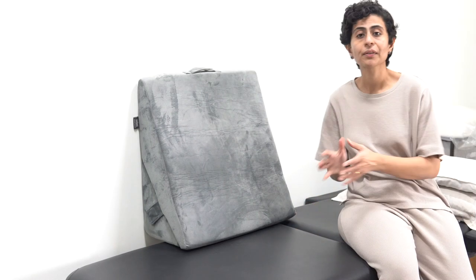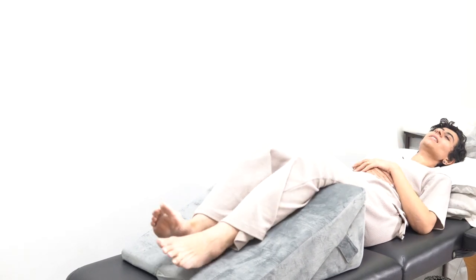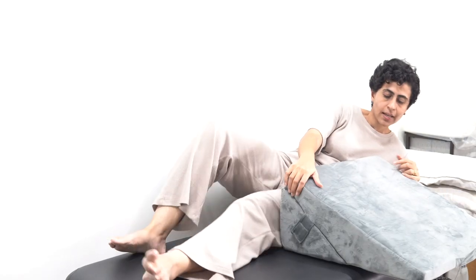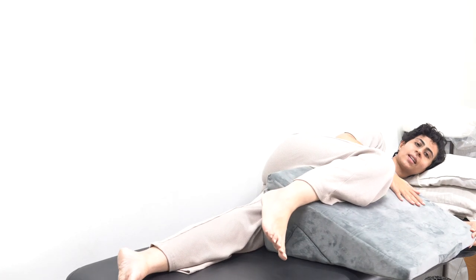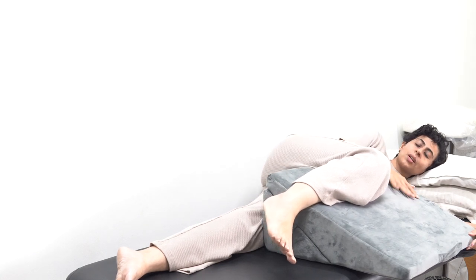I told you that if you have low back pain, you should keep this pillow on your side while sleeping. Let me show you how it helps. If you have low back pain, you need to keep your knees elevated. The best way is to keep this pillow like this and then sleep. Even if you have a cough or cold, this position makes sure you can breathe well. Another way is to keep the pillow on your side and place your legs over it — your spine gets stretched well, and when you wake up in the morning, you will not have pain.